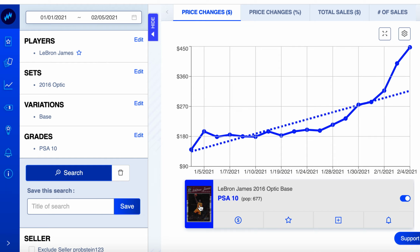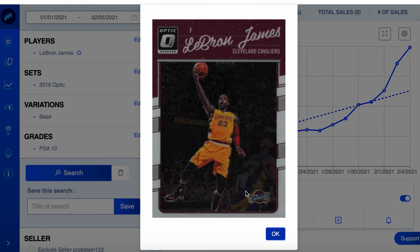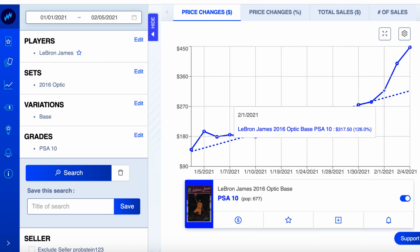And this one is certainly not near the top. But it's down here and people are looking for reasons. They want LeBron James. They're like, damn, I can't afford that. I can't afford that. What can I afford that has some relevance? Well, this is LeBron James' first year Optic. This is the first year Optic ever came out, which is a major product in the game. And also, this is the year he won the championship with the Cavs. So there's some relevance to this. I think that's why this thing went up.